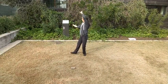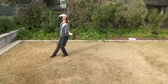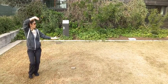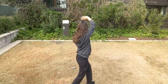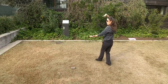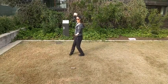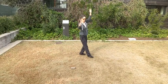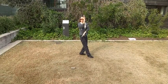T-step. L-step, outside, inside. Beginning to walk with confidence. Not worrying about the destination. All right, let's transition. T-step, L-step. And this time, we're going to transition from here into monkey hangs from the tree.